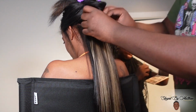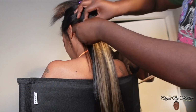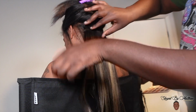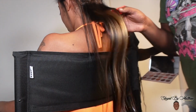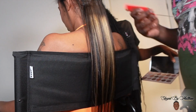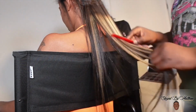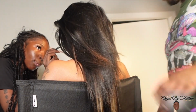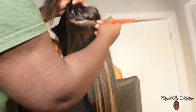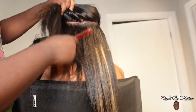So it was fuller, and we used the clip-ins to add some color, because I have two packs of clip-ins. I have 1B Yaki Straight, and I have Highlight Yaki Straight. And when I tell y'all, this Yaki Straight hair blends absolutely perfect with straightened black girl hair. You don't want to get too straight sometimes, because it doesn't blend after a couple days. But Yaki Straight stays perfect for weeks.